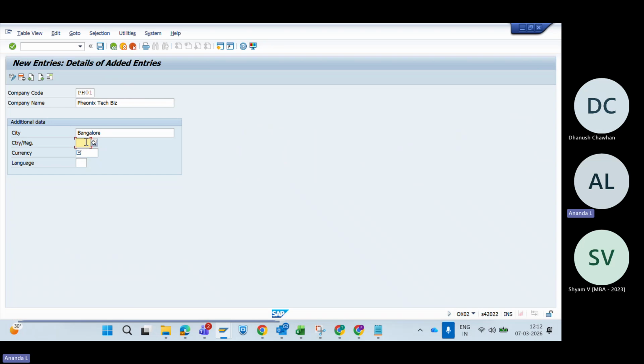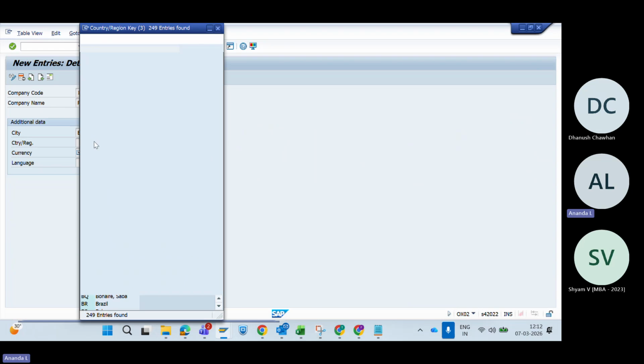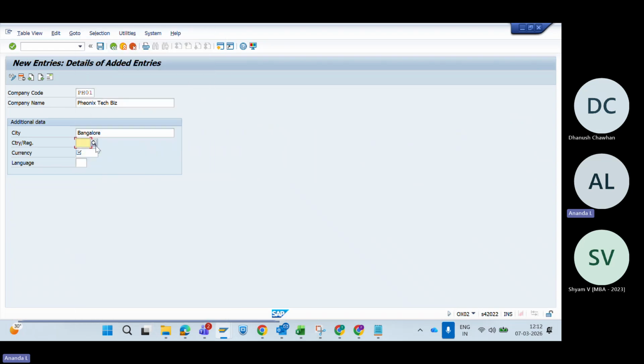If you know the code already, you can directly enter. You don't need to select every time, go inside and select. I know the code already because I know the country is IN. I can enter that directly. No need to go and select every time. And this tick mark is there, right? When you get the tick mark, it's a mandatory field. Tick is mandatory, okay? So which currency am I following here? I'm going to follow the currency INR. You can select, or else you can enter directly if you know the code.